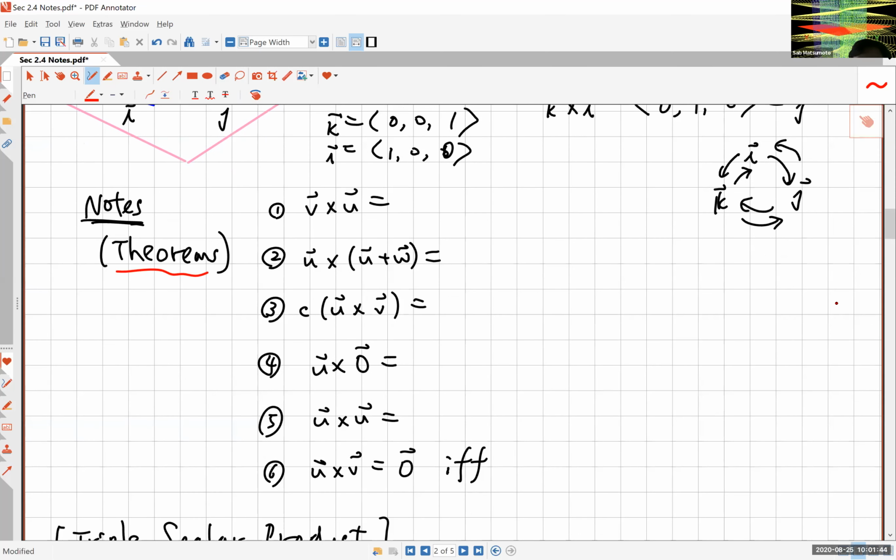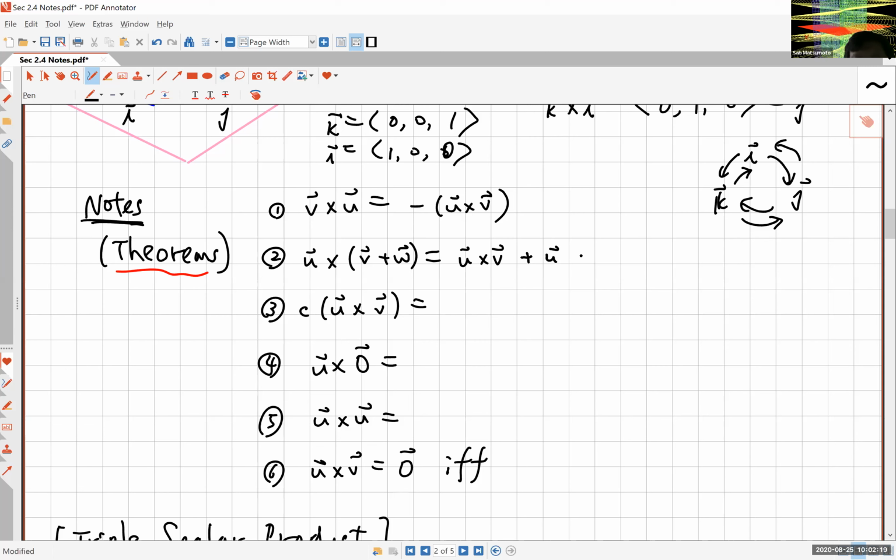These are correct, and somebody has given proofs, although you may or may not have seen this, and the proof could be quite messy, like in this case. V cross U is negative U cross V. Okay, and you have discussed that. Now, what is U cross V plus U cross W? It should be U cross (V plus W). Well, can you actually distribute? Is the distributive property still applicable? And the answer is yes.